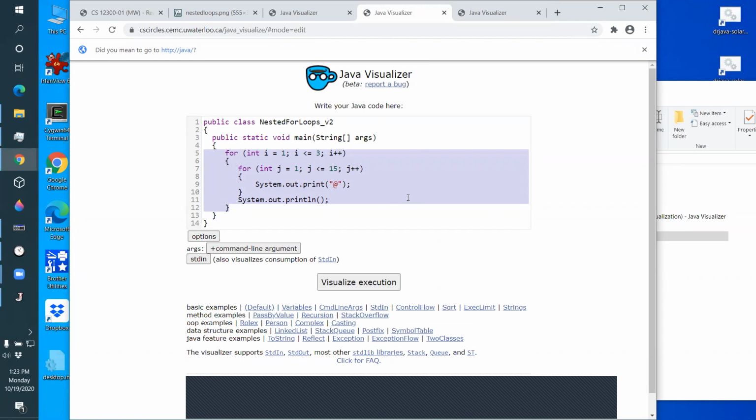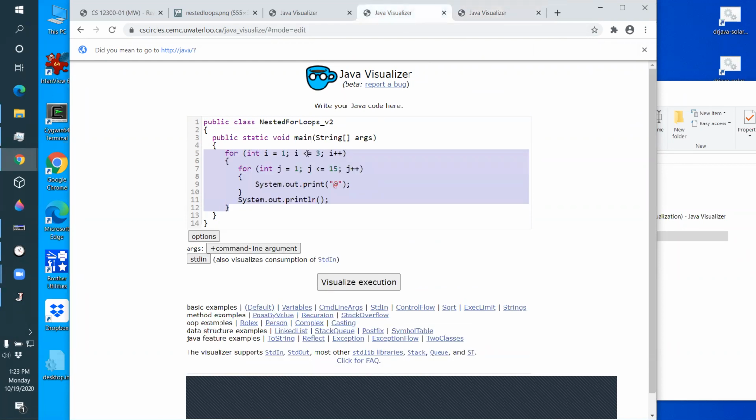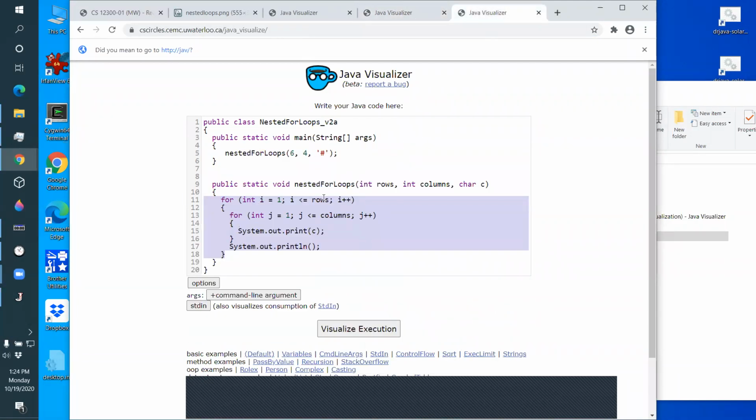What's highlighted here and what's highlighted here are essentially the same thing, but on the other page, the 3, the 15, and the @ sign become how many rows I want, how many columns I want, and what letter I want. And those are now parameters to a method.